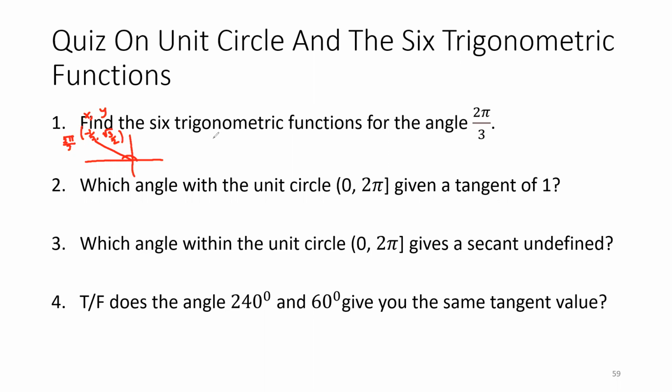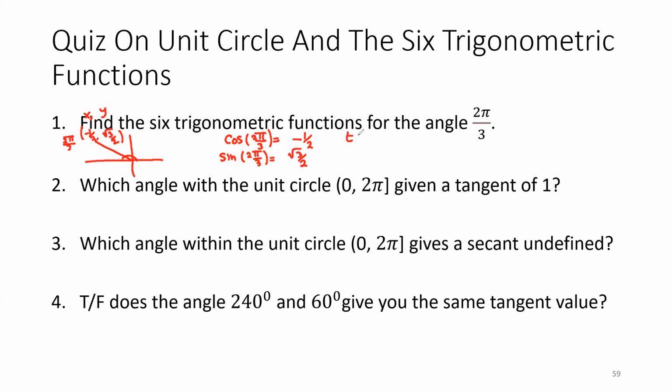Since it is an angle within the unit circle, cosine of 2 pi over 3 would just be the x coordinate, or -1/2. This only applies if it's an angle within the unit circle. If it's not, you'd have to do the SOHCAHTOA thing. Okay, let's do sine of 2 pi over 3. Since it is in the unit circle, the sine is the y coordinate, so that would be positive radical 3/2.